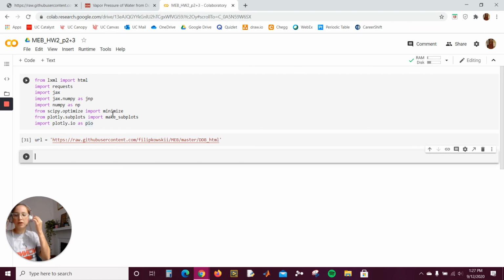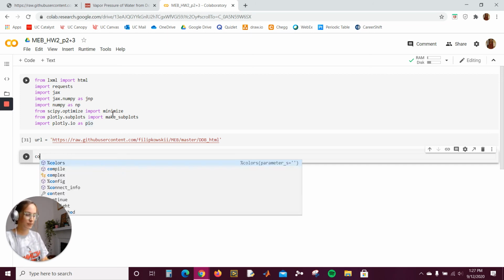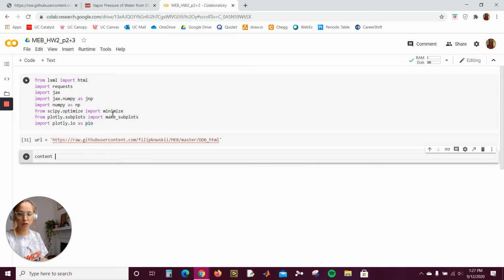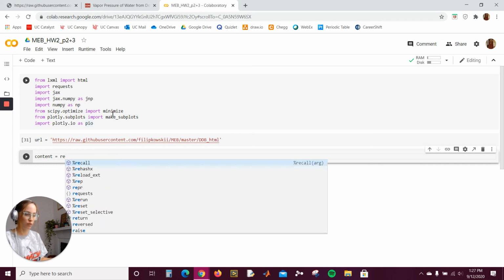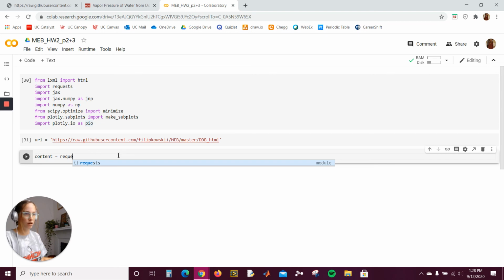Okay, so now that we've got that, we are going to actually get data from the website that we want. But first I'm going to type this out and then I'm going to explain what it is. And we're using the requests function that I talked about, or import, I guess.